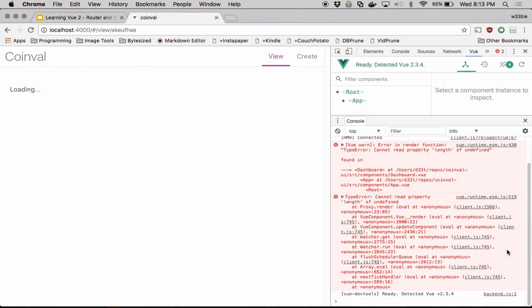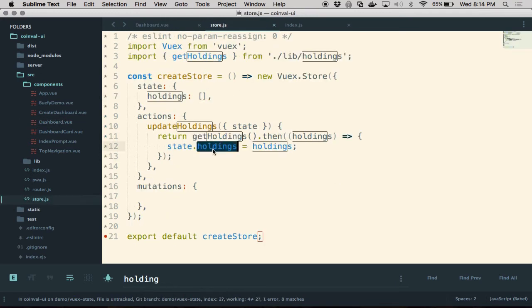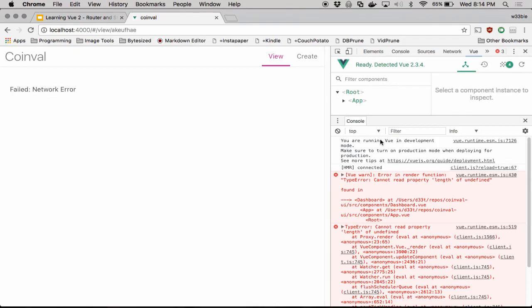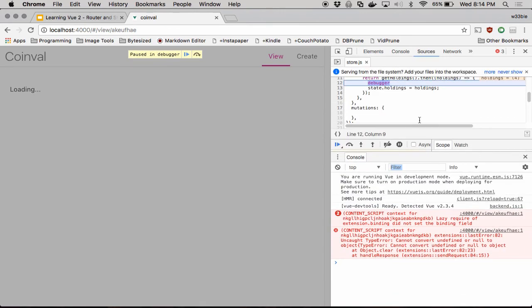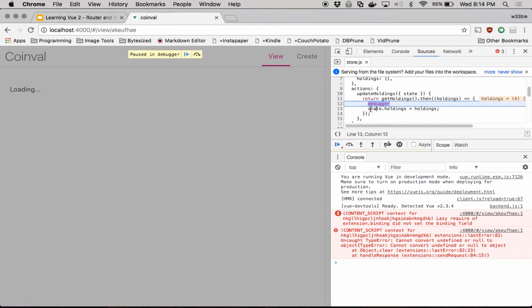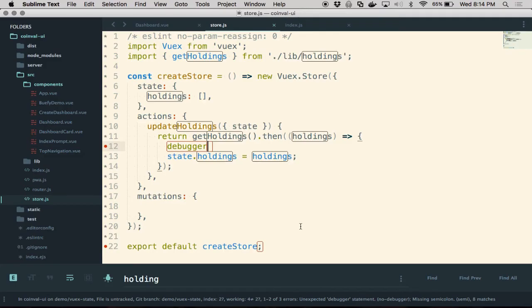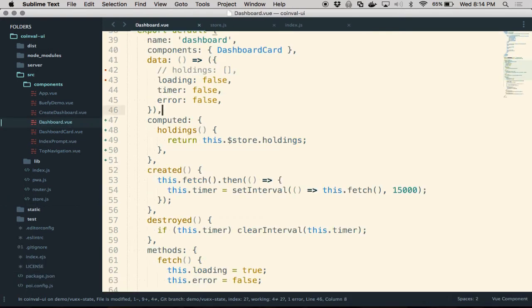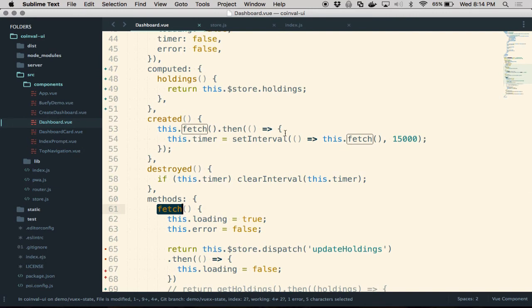So let's save that and I screwed something else up too. Read length of undefined because this thing is not an array. Why isn't this thing an array? Maybe this doesn't actually work. State holdings is an empty array, and we are setting it to an array of 4 objects. You're not returning holdings. Where? I guess. Yeah, I don't think the promise is actually going to do it. You're then on the other side. I don't remember. Your then is using the holdings from. No, yeah, but it's just calling fetch, and fetch is the only thing that we need the promise on.